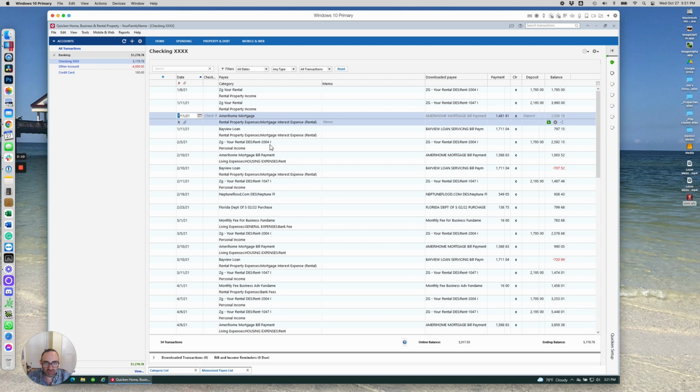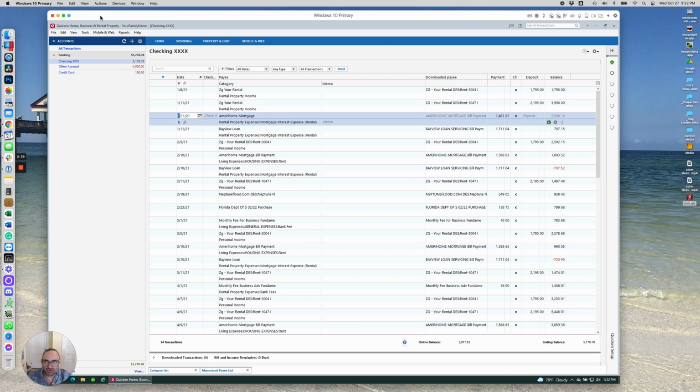But it definitely does take some finesse at the beginning. So it is what it is. I wouldn't doubt that you'd get a lot of these same problems in any other program. Now, in this case, the ZG rental thing, it didn't give me the dialog box to recategorize them all.